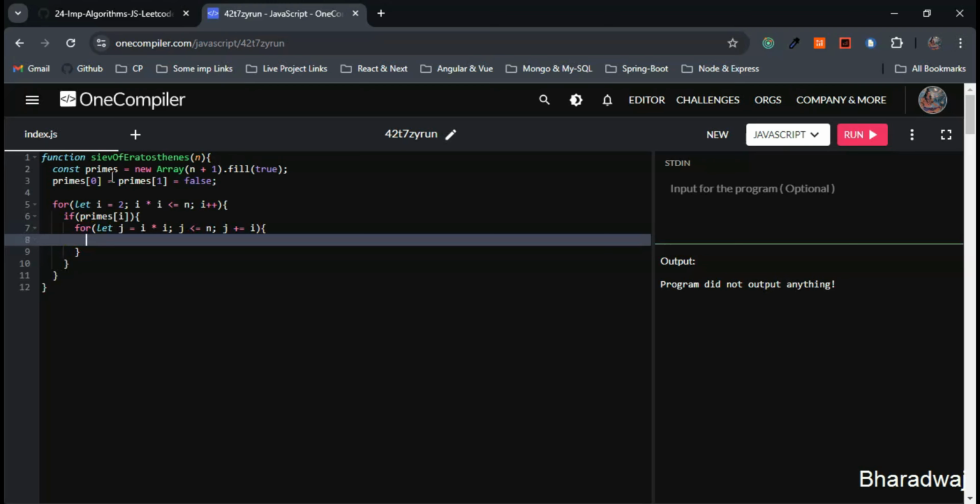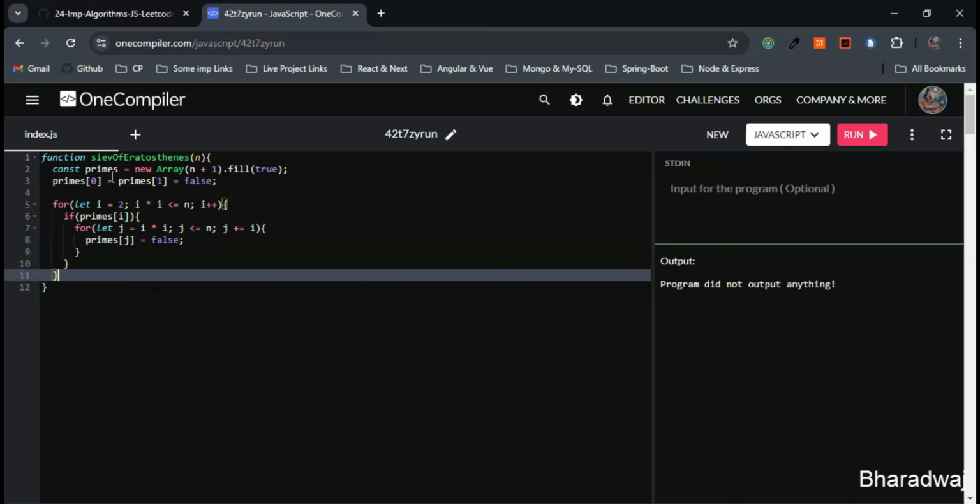So here in this step, we are just marking the multiples of i as non-prime. In this approach, we had discussed the same thing, right? We will mark the multiples of i as non-prime after checking if the current number is still marked as prime. Then finally, we'll update the array to indicate the non-prime status. We'll just set primes of j equals false in simple terms. So I'll just give here primes of j. This one we will be setting to false. So I hope this is clear.